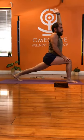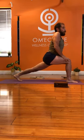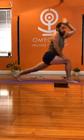And then bring your elbow towards the knee. You're turning from left to right. And then bring your hand towards the floor if you can. Go on then. Come up.